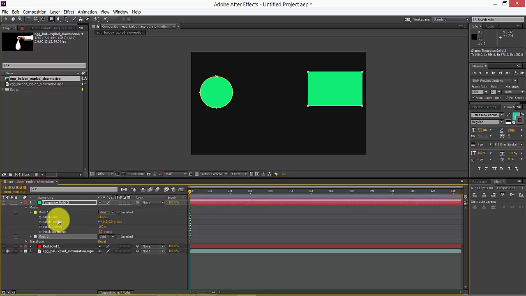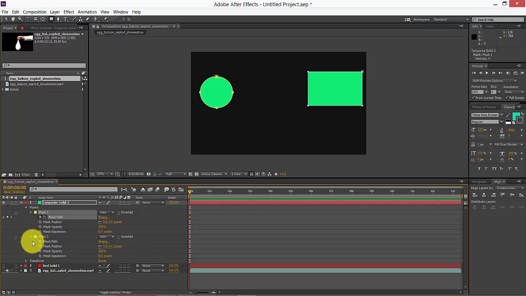Here we should animate this mask path for the circle. Click the stopwatch first. Automatically the keyframe sets at the first second, 0 second. Where you want to change, I'm choosing the second object, the rectangle. Here I'm moving to where I want to change, so I'm enabling the keyframe.